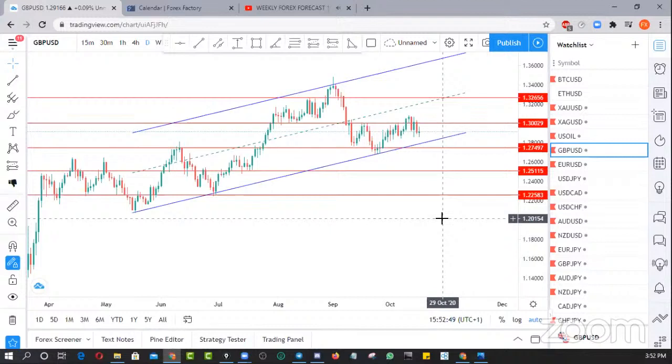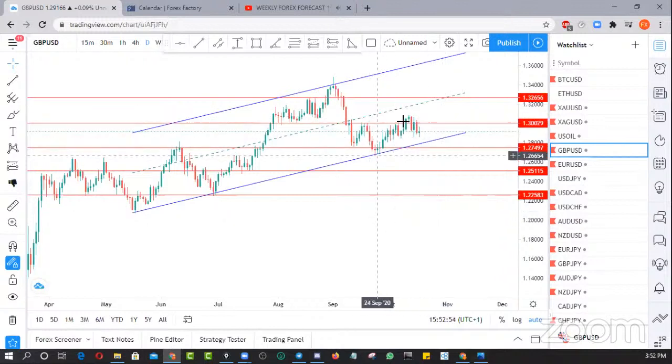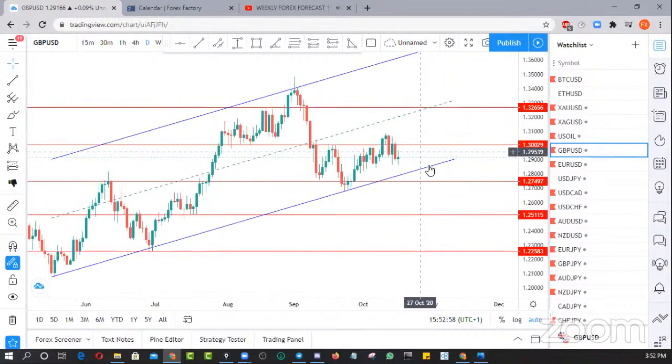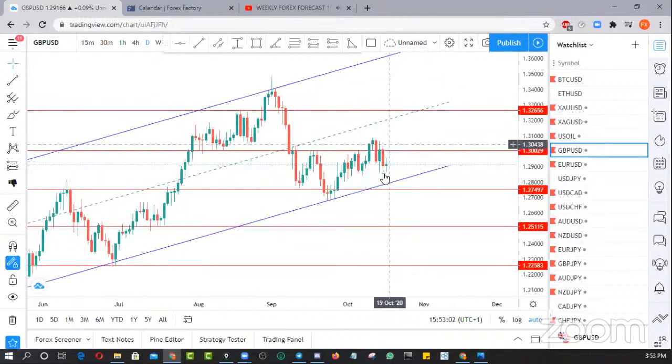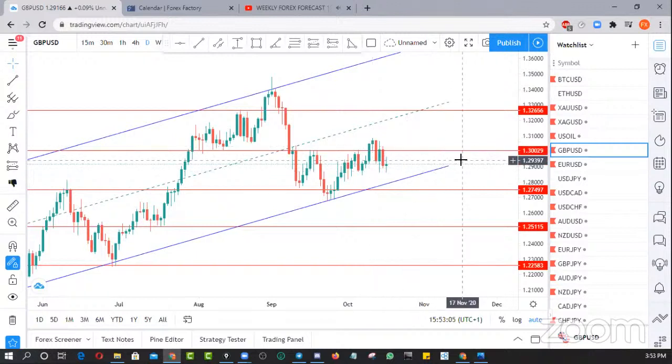Nothing much last week on the British pound sterling paired against the USD. We can see the market is still going through a series of consolidation on our chart, and price is still active below the key level structure of 1.30029, which was a resistance structure right here. You can see we had it here as a resistance structure, likewise here as a support structure, and the price broke through, but price fell back and then closed below this key level structure. That was last week.